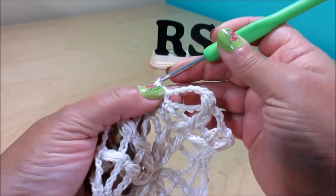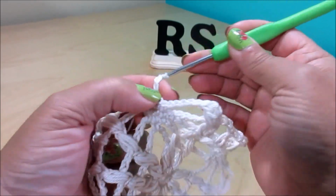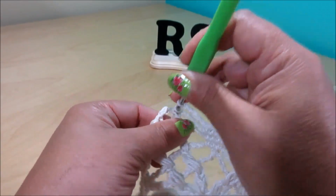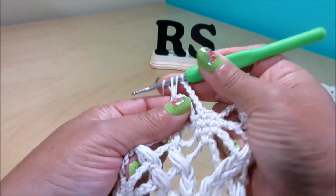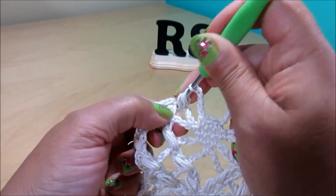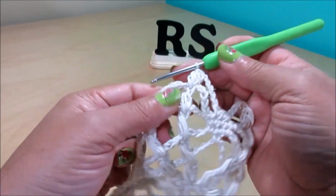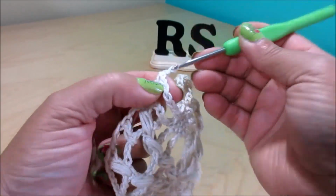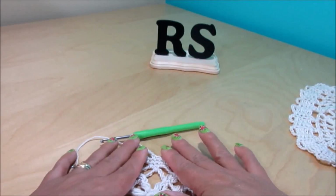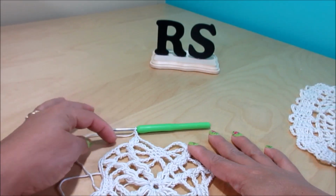Now you're going to chain 5. 1, 2, 3, 4, and 5. Yarn over, and you're going to do the stitch in here. That's 2, 4, and 6. Chain 2. So now in here I'm going to show you the design for this square. As for a chain 2 space in here.